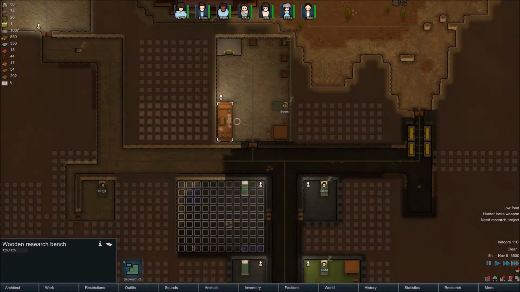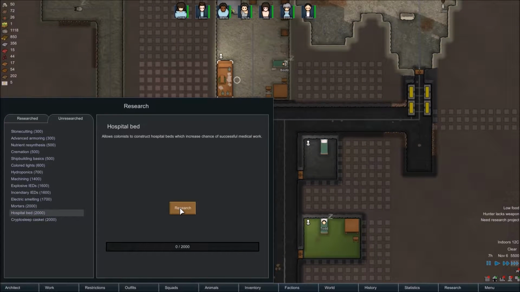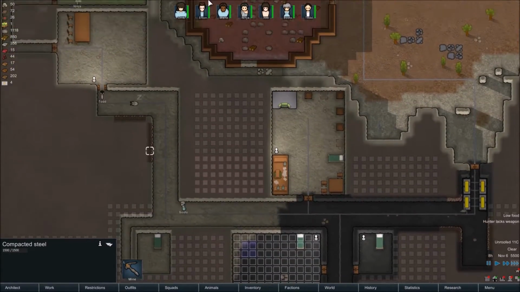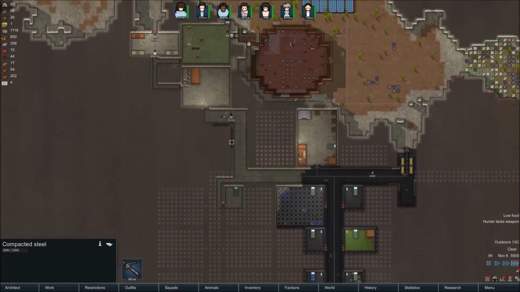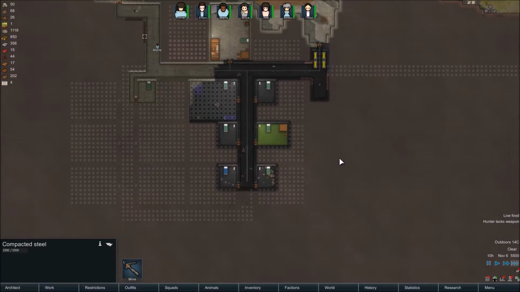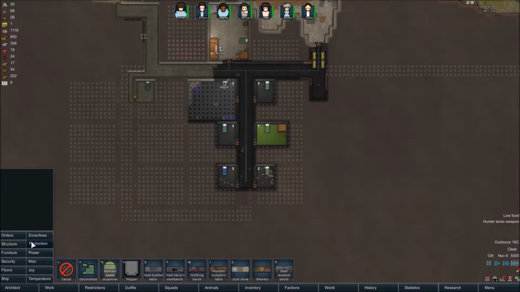We'll still leave the research bench in here. Are we researching anything at the moment? No, we've finished our research, so let's do a hospital bed, because we are going to build ourselves a hospital pretty soon as well. So we'll get that on the go. Should we also look at mining out some more areas? I think it's probably wise, because we do have 7 people now. We only have 7 bedrooms, so just in case somebody else does come along.